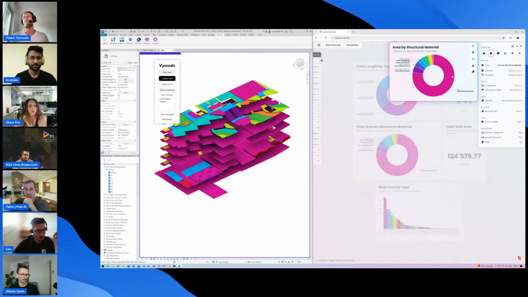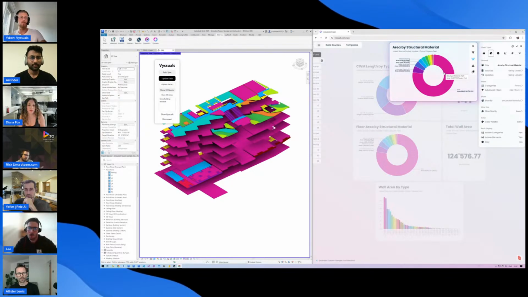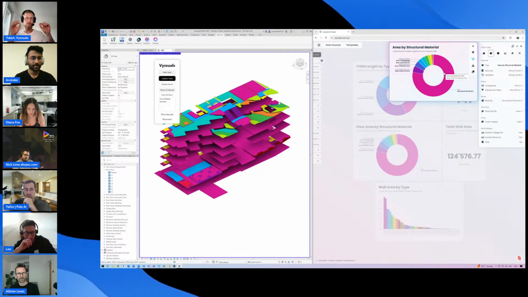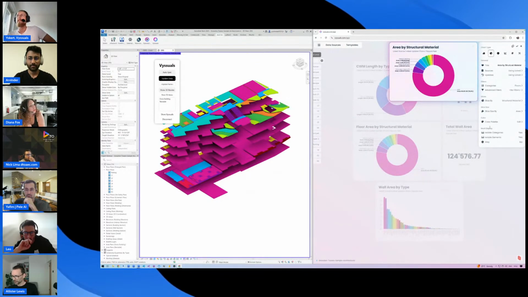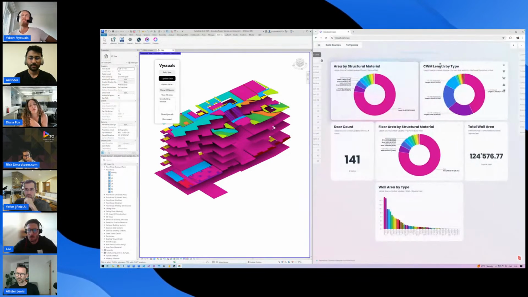And actually, you might be thinking, okay, colors on the model, sure, I can also use Revit filters. Yeah, but the major drawback with that is once you have a new value in your parameters, the filter in Revit is always targeting a specific value. So once there's an unexpected thing, it's not being caught by Revit, and Visuals is always automatically updating to all the values. You can change the colors of those charts here. You can even take color schemes from Revit. But I'm not going to go into that much detail here because I actually want to show you one of the new features that I just released.